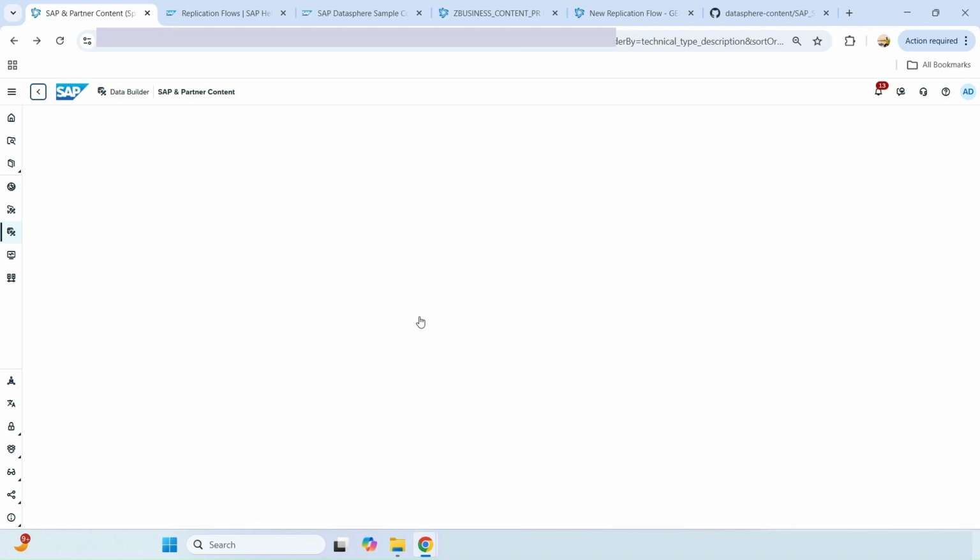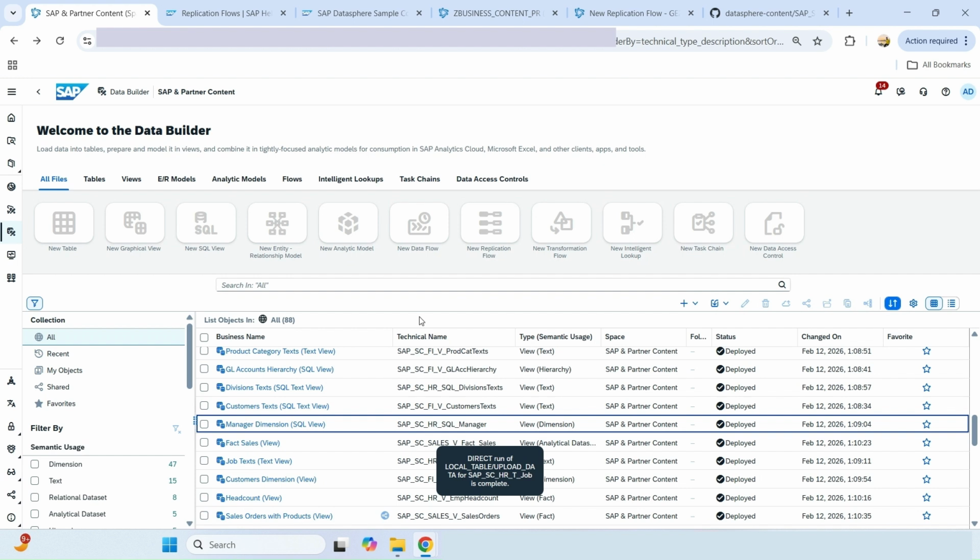Once you are done with all the data uploads, you need to run the replication flow that you have. Maybe during the replication flow or all this process, you may face some issues, but it is good. If you face an issue, you need to know what is causing the issue and you will be able to resolve it. Because here our major focus is to understand how we can install the business content or sample content or third party content from content network and how we can use that. So that is our major focus here. Because we already know how to use view, how to use the replication flow, data flow and all. So those things are clear to us already based on the previous sessions.